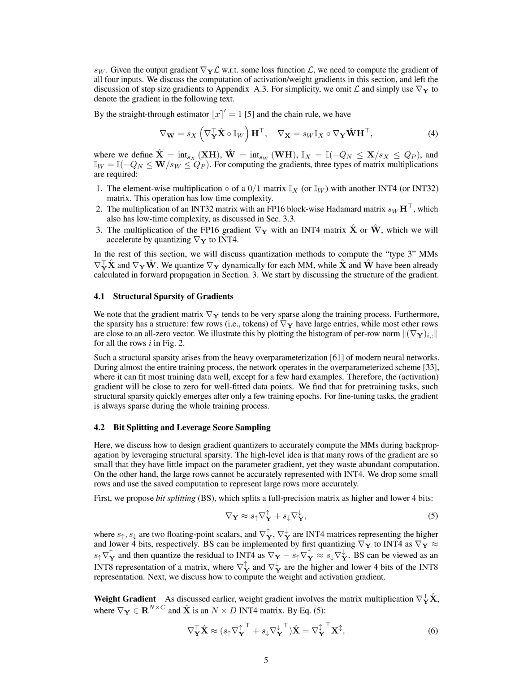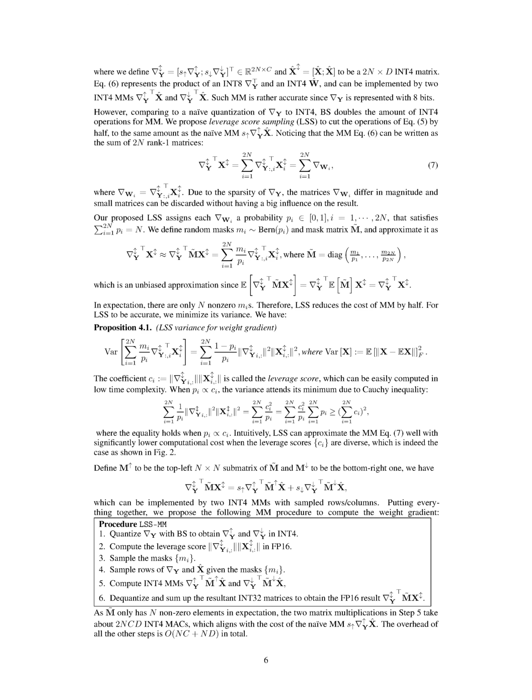This equation is essentially the product of an 8-bit y gradient transpose, int8, and a 4-bit weight, int4, which can be computed by two separate 4-bit matrix multiplications. This method tends to be accurate as the y gradient is represented with 8 bits. However, compared to a straightforward 4-bit quantization of the y gradient, this method doubles the number of 4-bit operations for matrix multiplication. We propose using leverage score sampling, LSS, to reduce the operations of the equation by half, bringing it to the same quantity as the straightforward matrix multiplication.